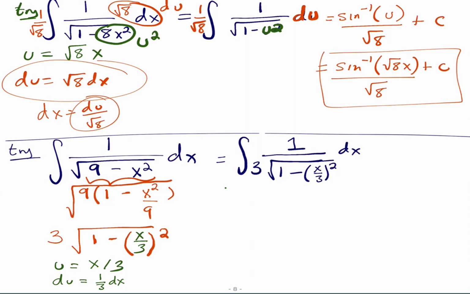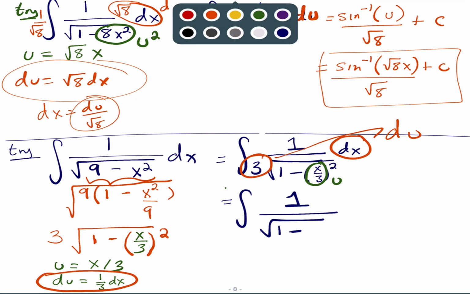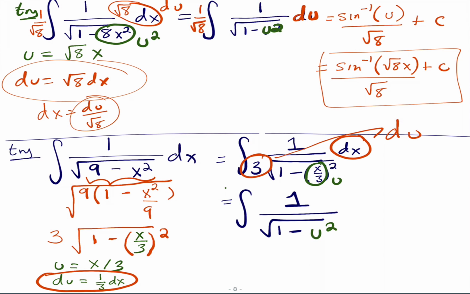That's what we have? Okay, so then let's do our substitution here. So x over 3 is u, right? And then what about du? So du is 1/3 dx. Do I have a 1/3 dx? Do I need to put anything there? So what do you notice? The dx over the 3 is exactly equal to du, right? So do you guys agree that this is equal to the integral of 1 over the square root of 1 minus u squared du? Yes or no? Sure it is, right?